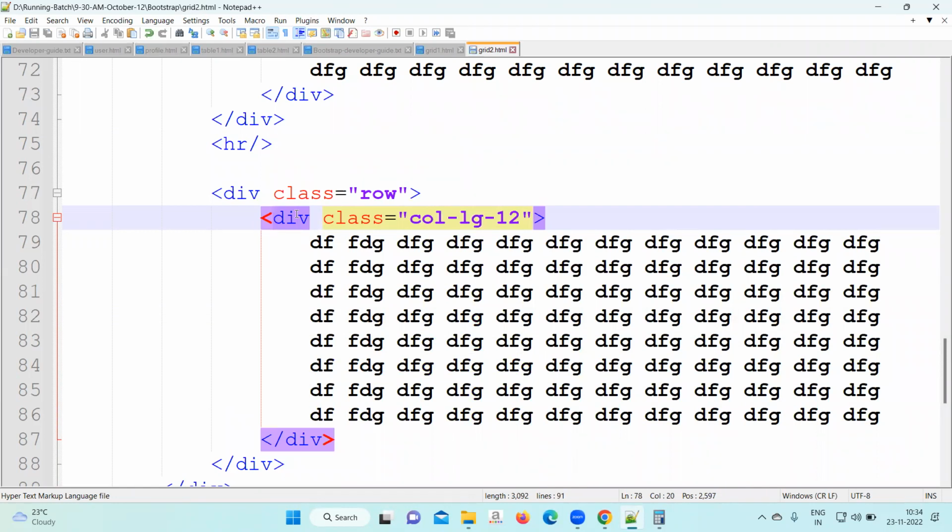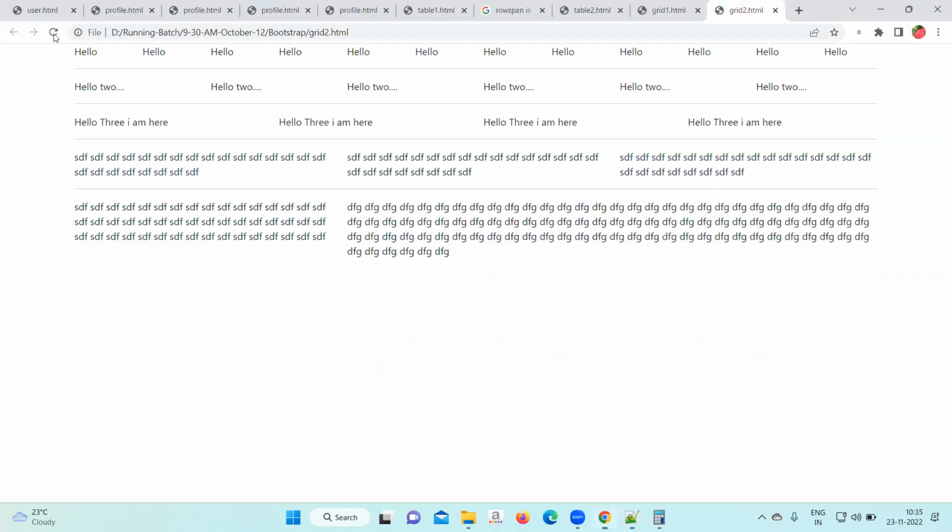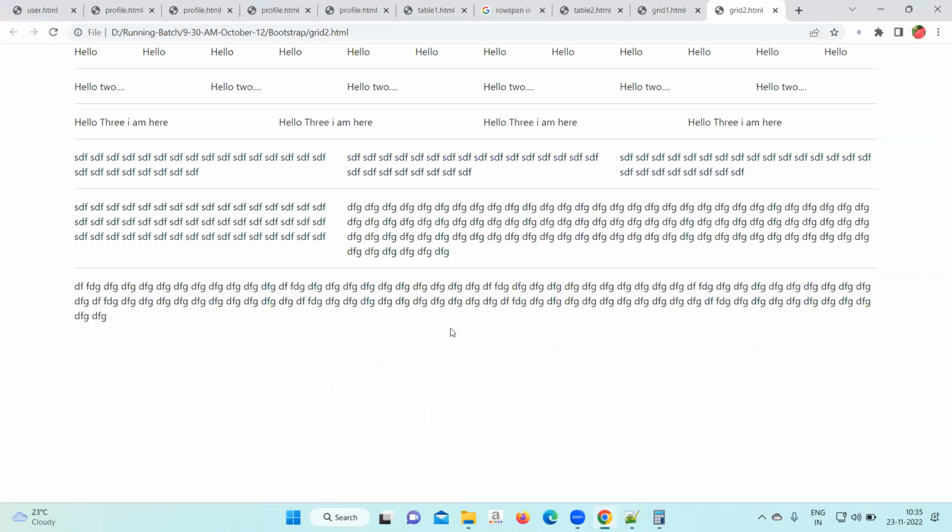So col-lg-1 to col-lg-12 we have, according to need. How many columns we want to create in one row, we will follow, but maximum till 12. We can create more than 12 also, but for that I'll guide you after 1 or 2 classes, after getting some more idea. We can make 50 columns in one row, but first understand 1 to 12. After that, more than 12.